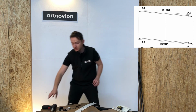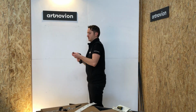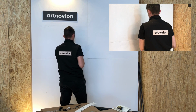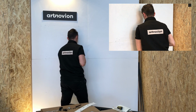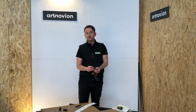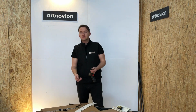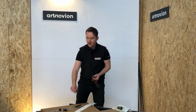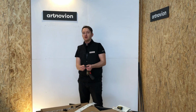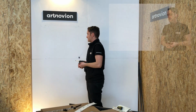In each one of these points, we're going to put a clip. Whenever possible, we recommend using double-sized panels because it saves a lot on install time and the number of holes you have to put in the wall. At the end of the day, there's less joins in the whole job, so it looks better. So, put the remaining clips in.